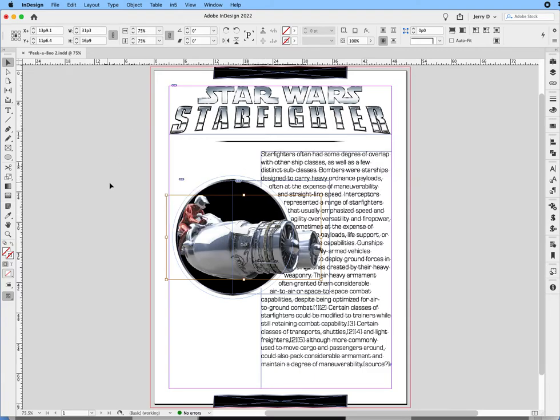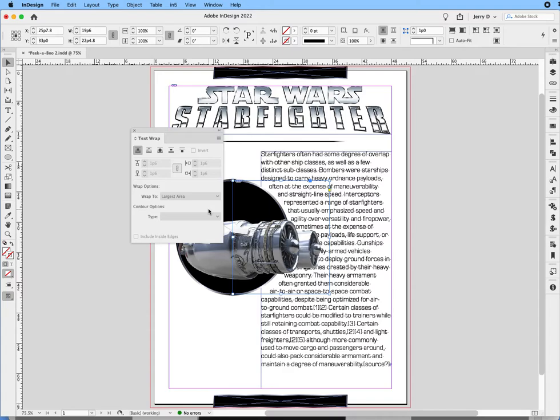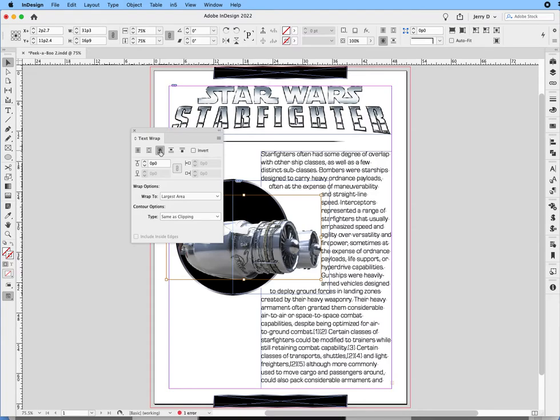But now we have to have a wrap that's going to go around the actual front part of this graphic. So we're going to tap on the topmost image, the one that's to the right, the one that's peeking out. And we're going to do the same thing. We're going to go up to Windows, drop down to Text Wrap, select the same value, wrap around object shape, but there's a difference.